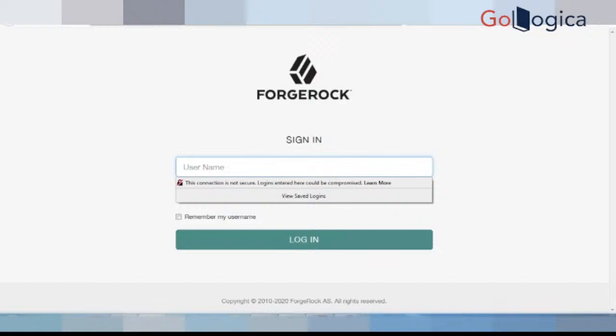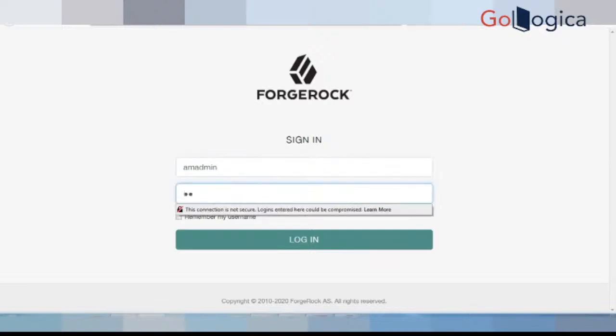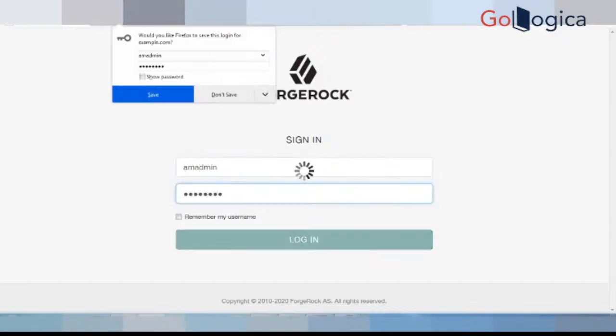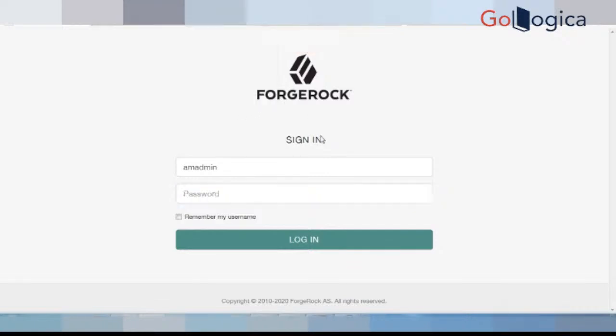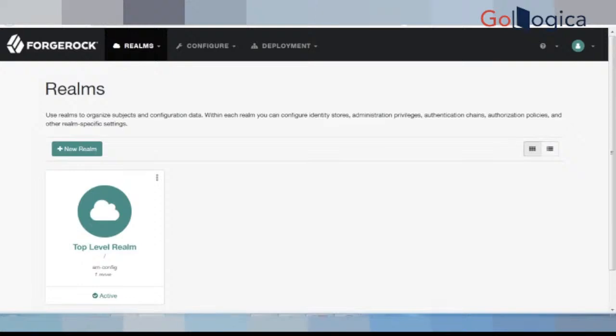Now log in with amadmin as the user and the password is password. I think I'm getting an error page, Praveen. This site can't be reached. Why is it not working? It is not running? Run the command ps -elf piped to grep java to check.